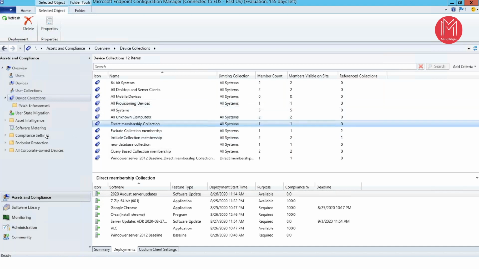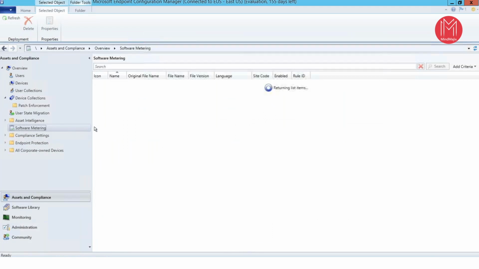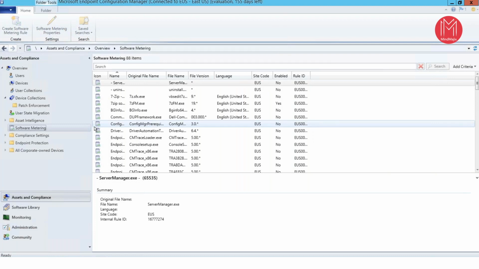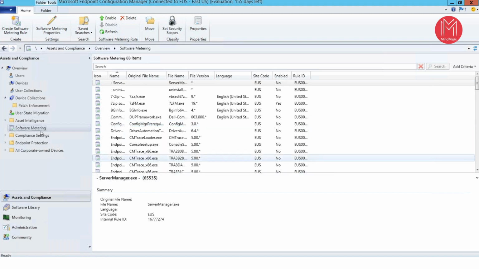After this, you can also create something called software metering. Basically, you can see how many applications are installed in the entire client environment and how many people are using that particular application, how many times a month, so that if any license is already available and a particular end user has not used it for more than 6 months, you can uninstall that licensed app with this information and install it for the required users so that you have sufficient utilization of licenses. So all those things can be taken care of with software metering.